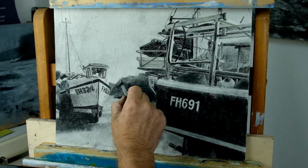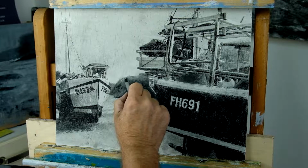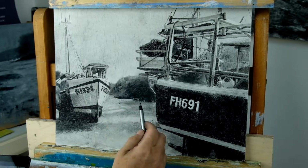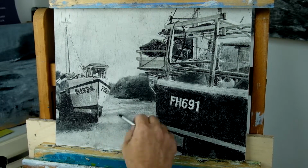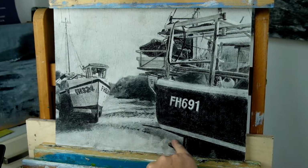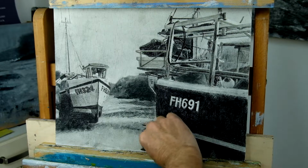So here we are, we're on the easel now. It's quite an upright position, so I can be a bit freer with the movements now. With the drawing a bit freer, which is what I wanted to be with the whole thing, but it just got too detailed really. The boats, I couldn't avoid details on the boats. But on the easel now I can just be a bit freer with these: the beach, a little area of the waves, the sea coming in there, and the rocks behind the boats.